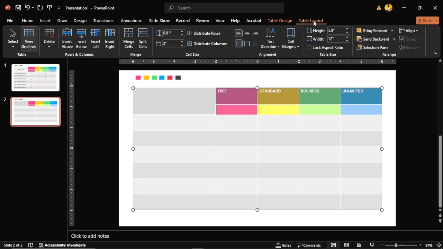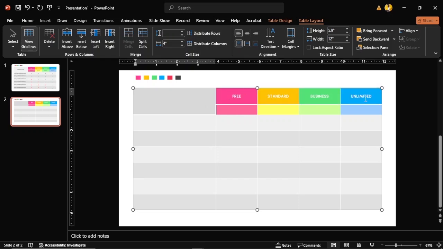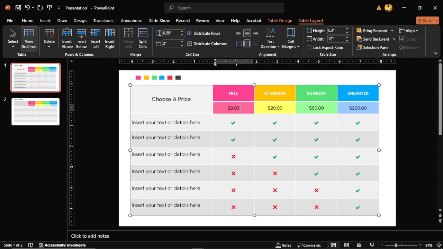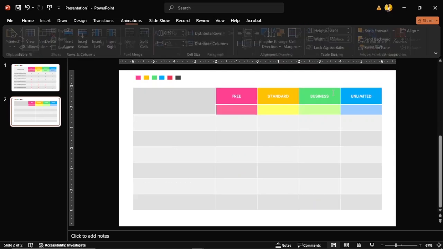Then under table layout, under alignment, I select align center and then middle center. Okay, this is looking great. So far the free version is $0, the standard is $20, the business is $50, and here is $200.